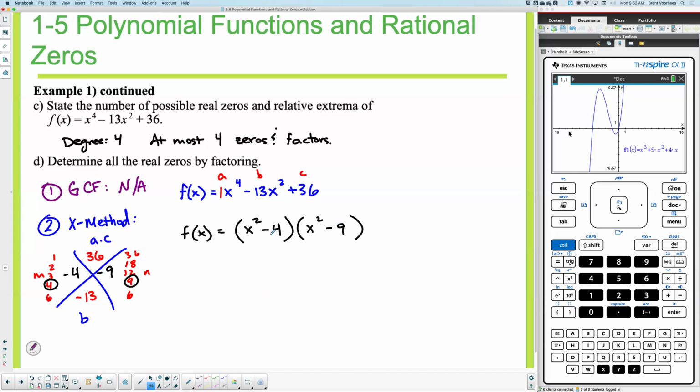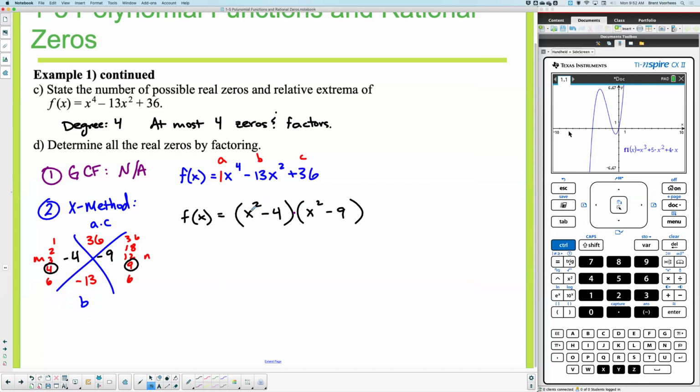Now, is this in factored form where they're multiplying with each other? Yes, it is. That is factored form, but you can actually factor it further. You know how I know that? Because when I look at these x's, you see how they have a squared power? I could do this all over again. Since x squared still exists, we can factor again.